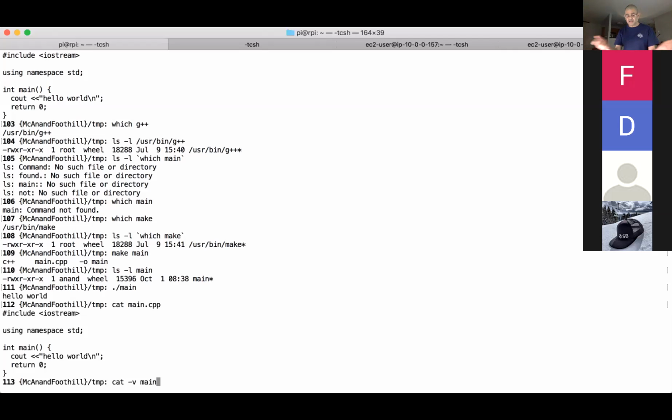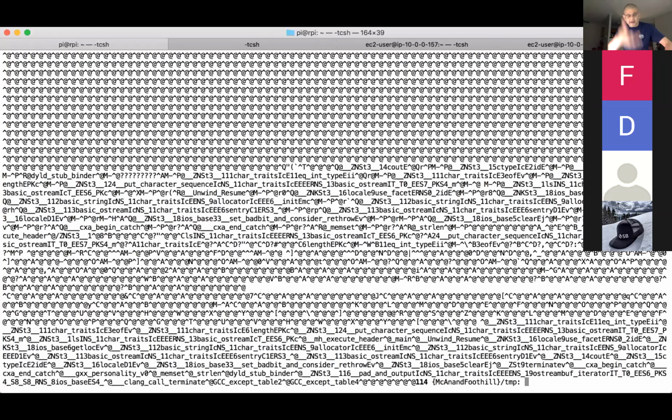Because in data, you don't have only ASCII characters, right? In data, you have everything. You have numbers, you have all your pictures and all these things. So instructions, the CPU instructions, are not restricted to just the ASCII bytes. They could be anything, binary, any of those, right? So if I cat this, you'll see a whole lot of junky characters come up on screen, okay? There you go.